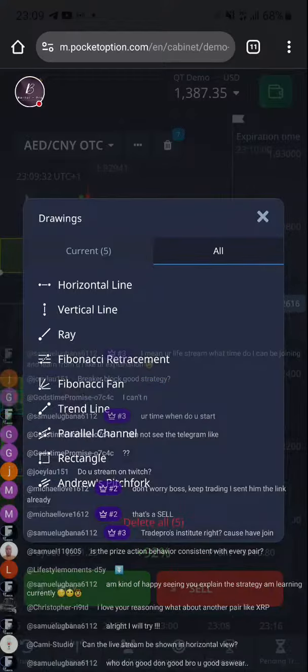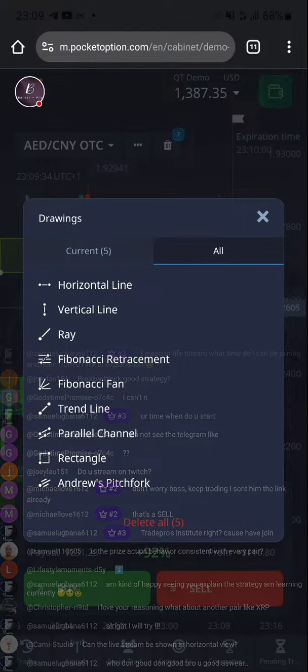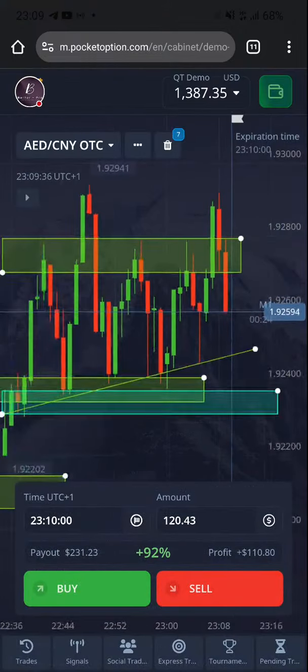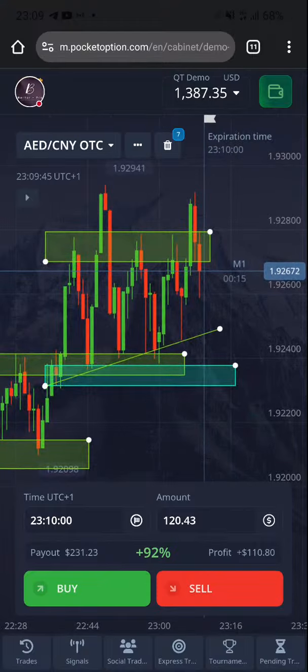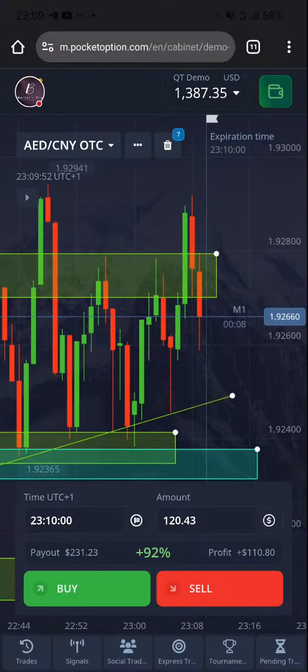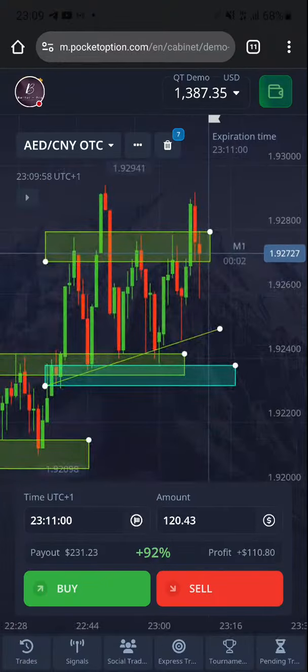You understand? Look at this now. We have this, and this might just be a double top. And see, anytime you see a double top, the market is trying to tell all the sellers to sell. So we may have a very strong push to the downside from here. You'll be surprised it might just happen like that. You get the gist.